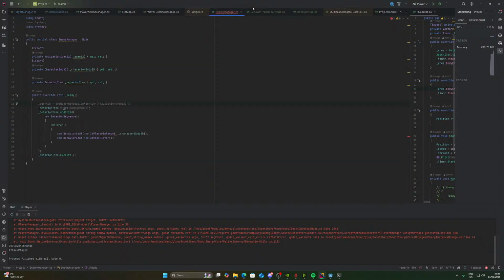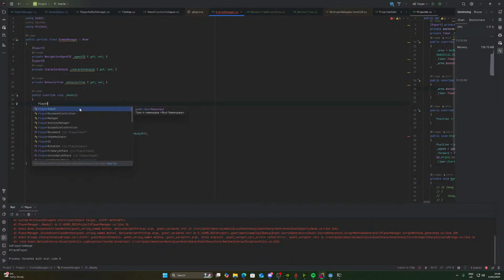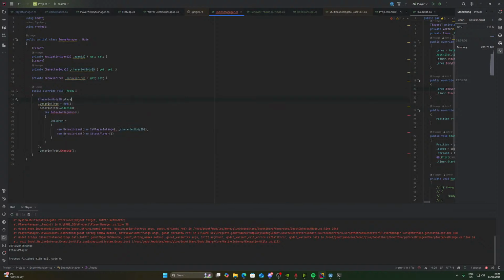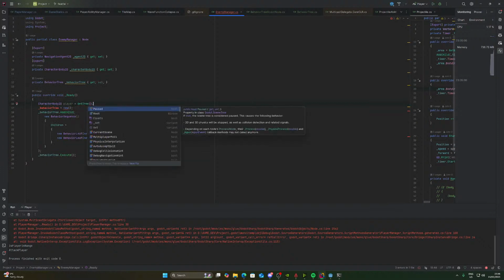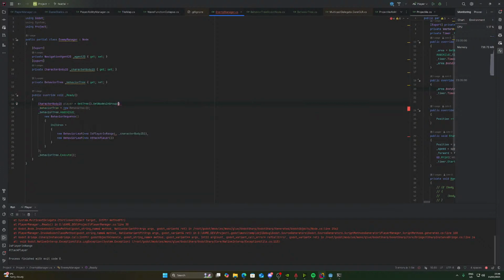Which means here we can do player. Actually, we can do a character body 2D is player, which will be a get tree dot get nodes in group, and then we're going to do game statistics dot player. Grab the first one.